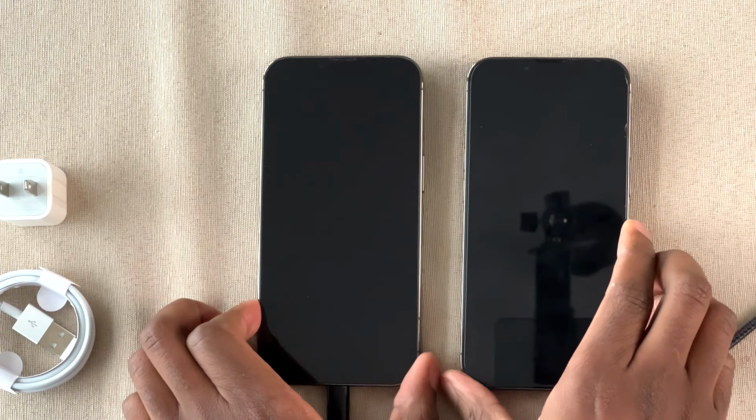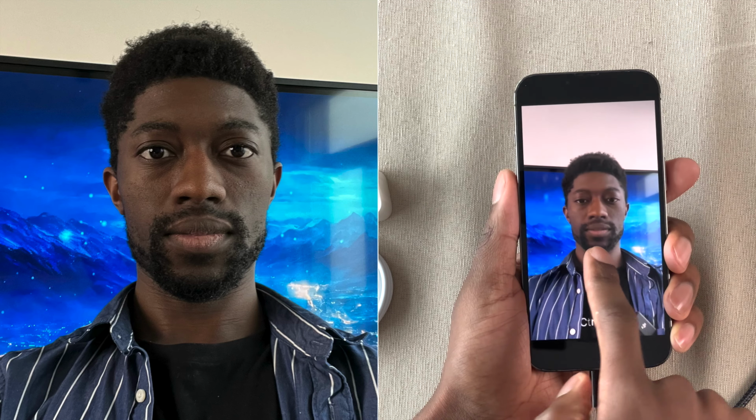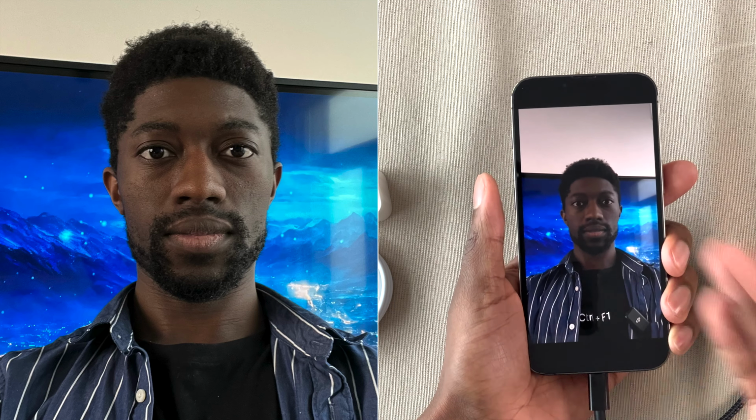To be honest, I guess I'm used to Android now in terms of the photos, and I actually don't like the way iPhone photos look, at least when it's like right off the rip. It looks okay. Doesn't look spectacular in terms of the detail, it's all there, but honestly looks like a bit of a green casting hue. Looks a little bit different on camera, definitely looks a lot more vibrant. But if I were to go to this one, you can see that it just darkens it. But if I were to hold it down and go to the live mode, it looks much better. I don't know why Apple does that, but yeah.